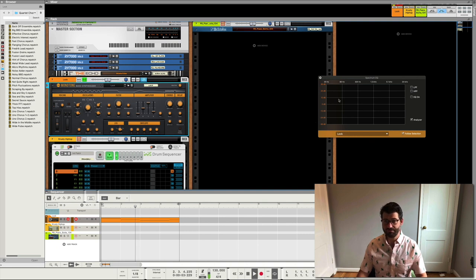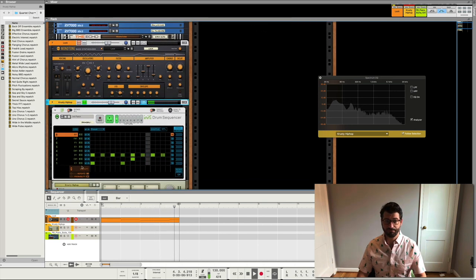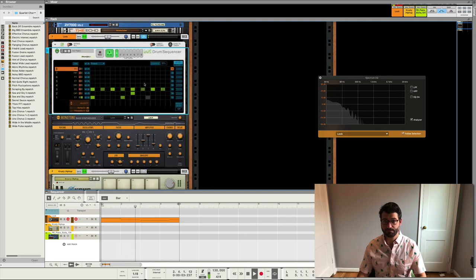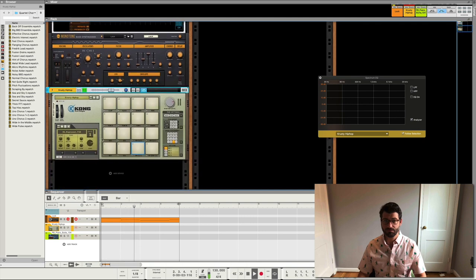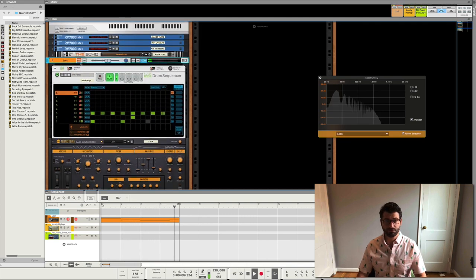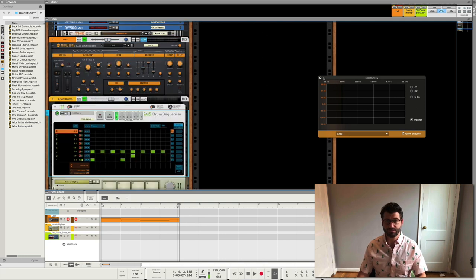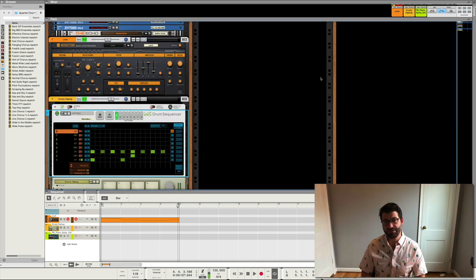So let's look at what the 808's doing. Lot of sound right around here. And let's look at what the drums as a whole are doing. Also a lot of, we can actually solo out the kick. It's basically the same exact area. So what we need to do to make them work together is basically noticing that they're in the same frequency space.